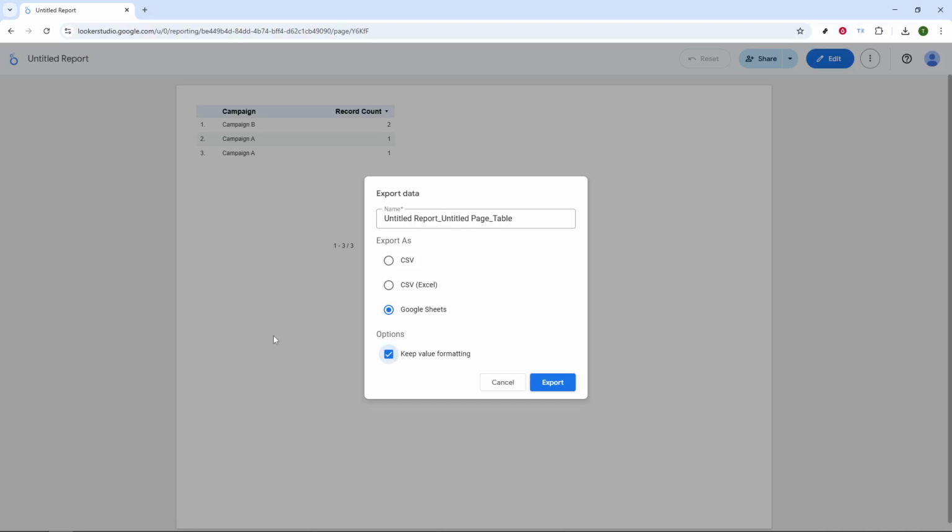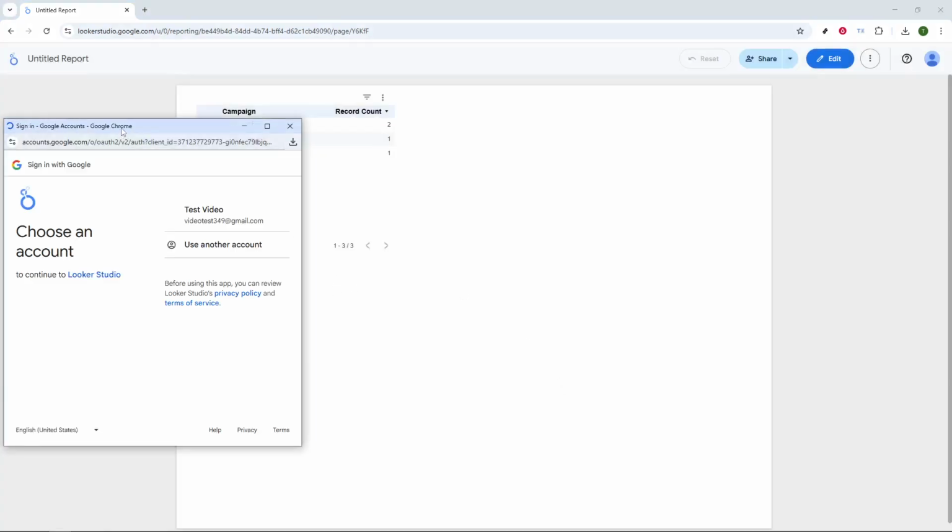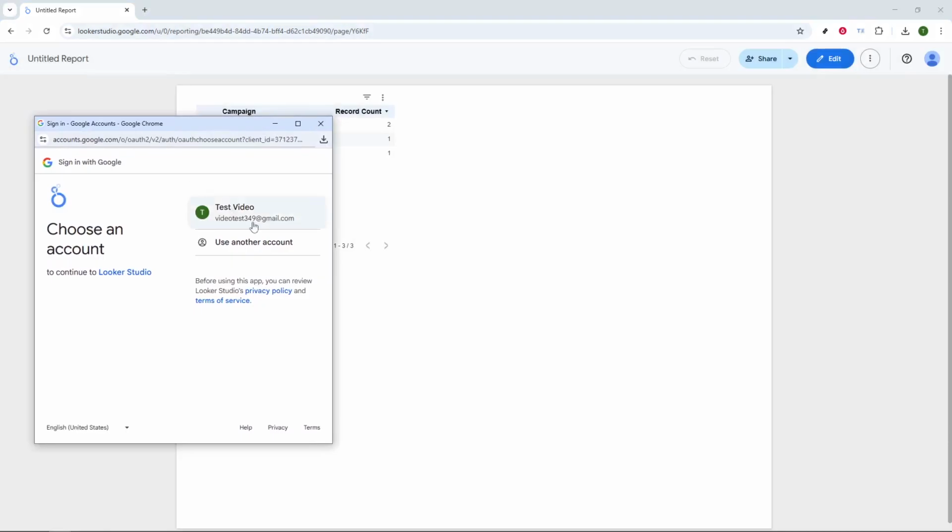Once you have everything set the way you want it, proceed with saving or opening your exported file. You can open it right there if you need immediate access, save it to your device for later use, or, if you've chosen Google Sheets, watch as it conveniently lands in your drive.